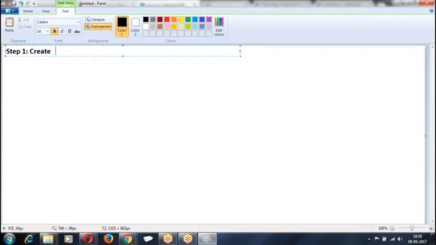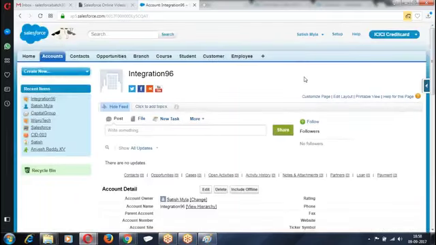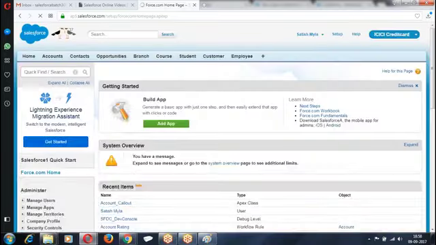Step 1, create the account callout service. We are getting the account callout web service. What is the web service I created?